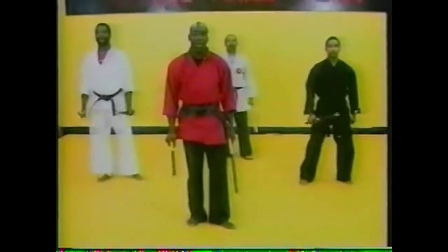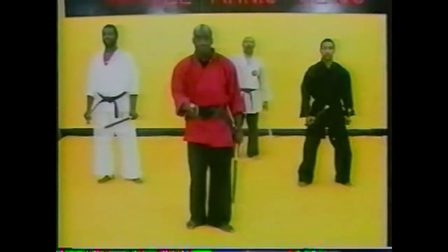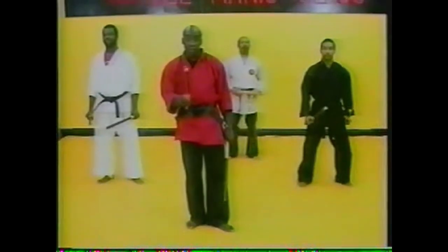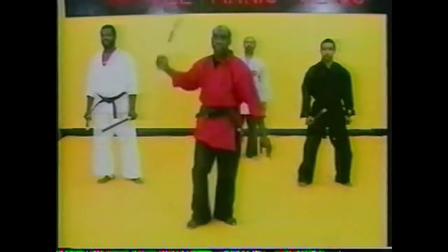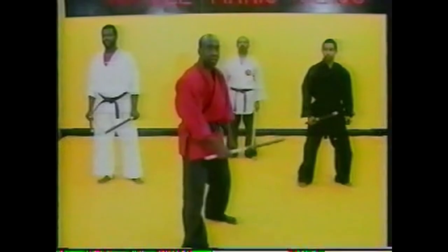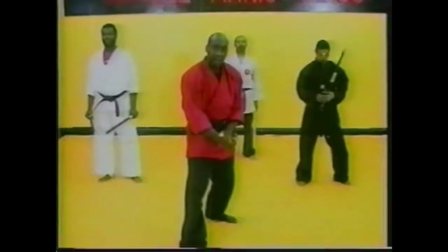When you're doing this, it's very important that you understand: never let one strike become another. One is one, two is two, three is three, four is four, and five is five. What I mean by that is this. One is not that, because now this will be coming back up into the number four strike. Remember what I told you about the locked wrist? Identifying when a person knows, when a person jumped back. Now this is how you work it so you don't get hurt. Because you know it. One.